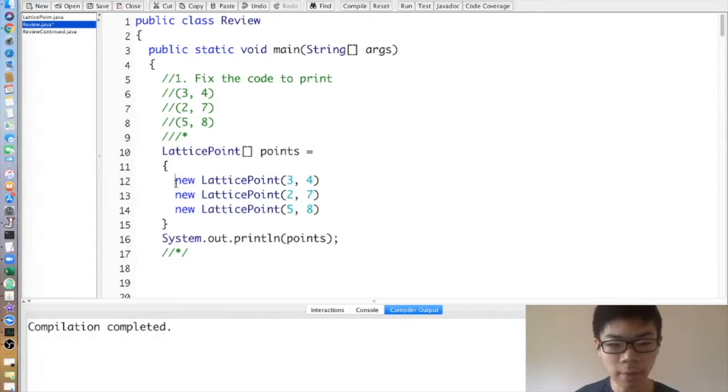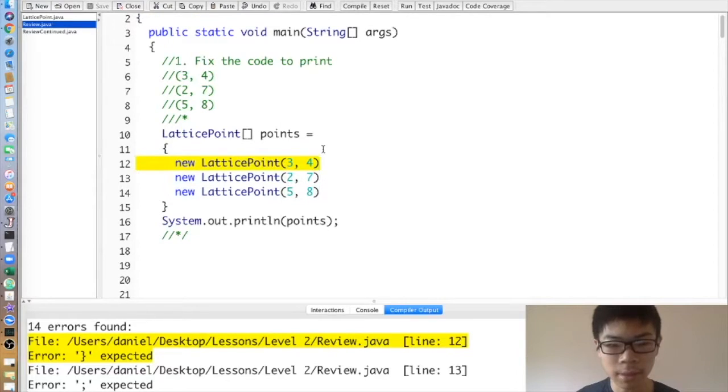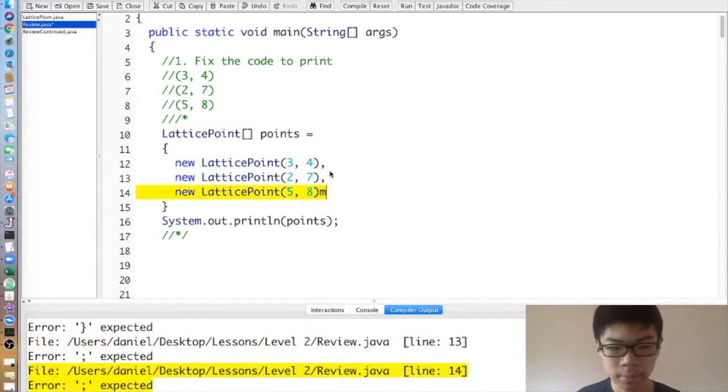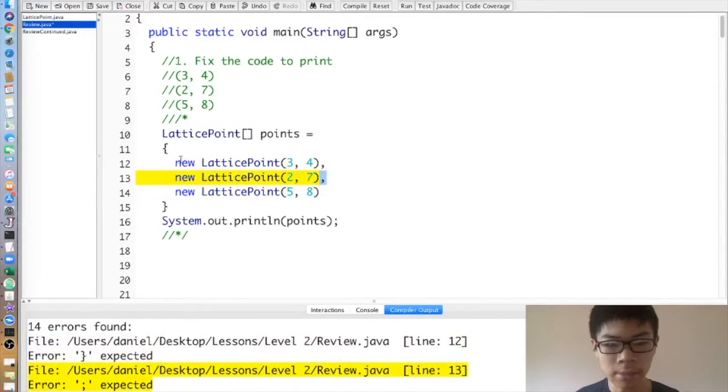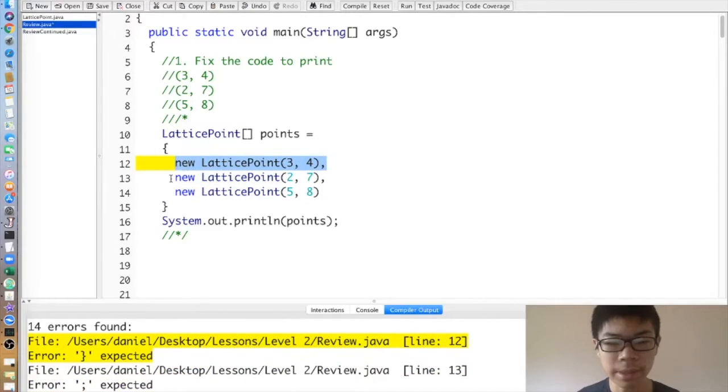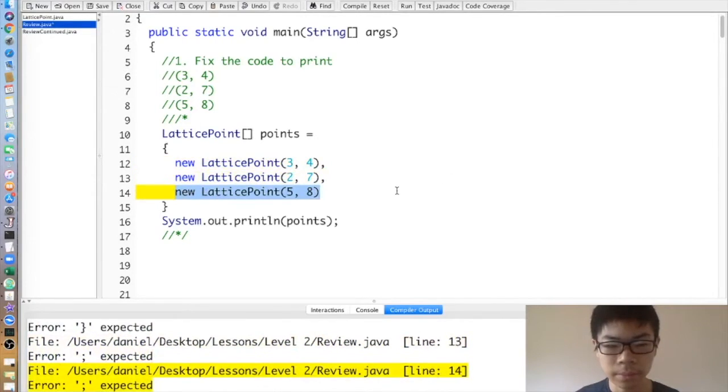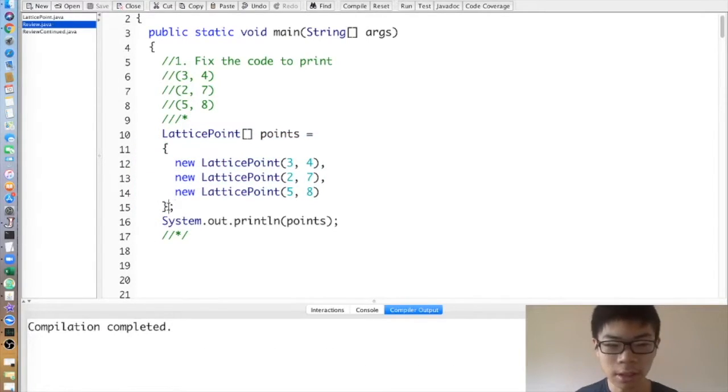So first of all, we have our elements right here in an array, however they're not separated by commas. So we need that. Because they're elements in an array, it doesn't matter that they're in different lines, they still need to be separated by commas. The next problem is that we declared and initialized an array in a statement, but we don't have a semicolon at the end of the statement. Remember, we need a semicolon at the end of all variable initializations or declarations, even if it's formatted this way.